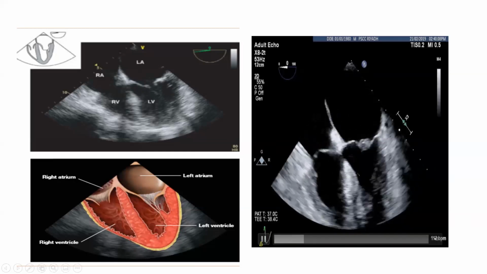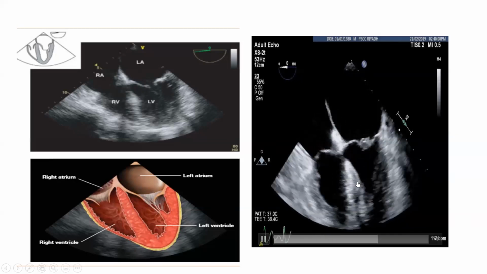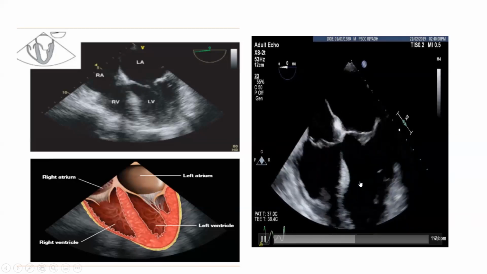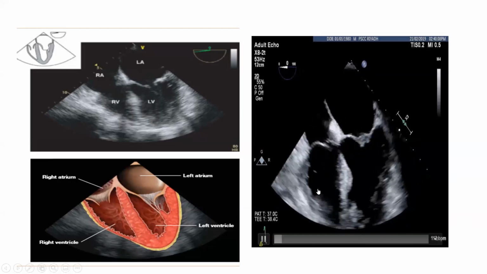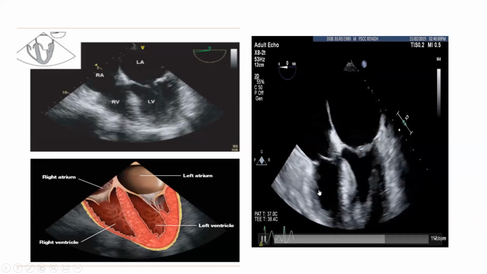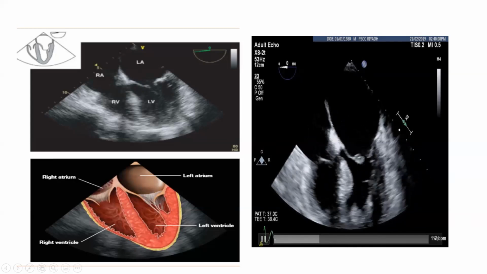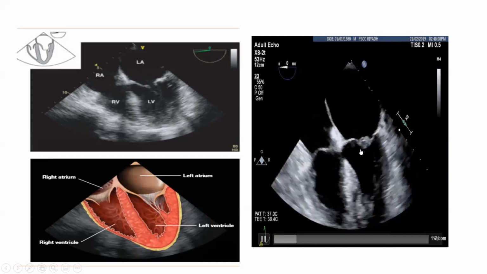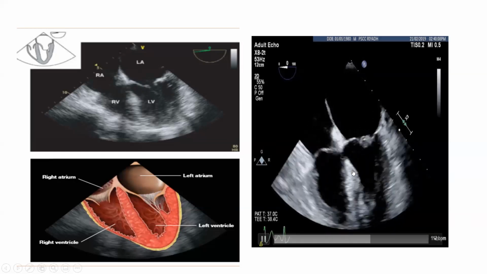So this patient is a known SLE patient, a young patient, around 40. She came with shortness of breath. They referred the patient because of shortness of breath. We did a transthoracic and found a gradient across the mitral valve. We did this TEE, and we found this. Any suggestion? Just quick.